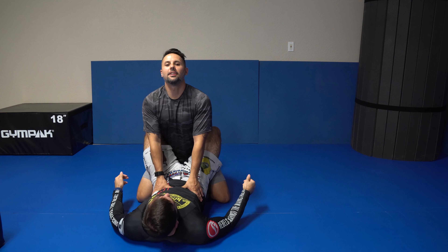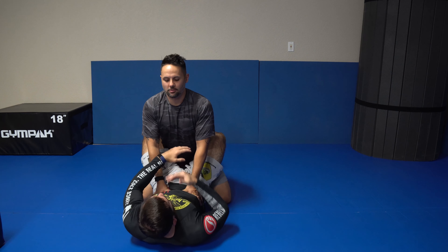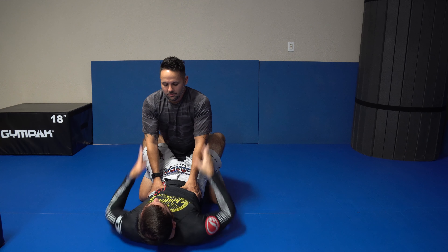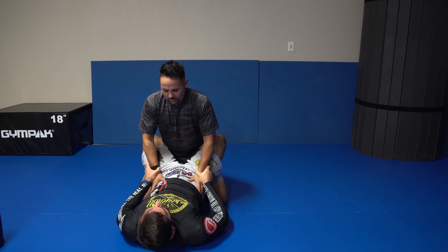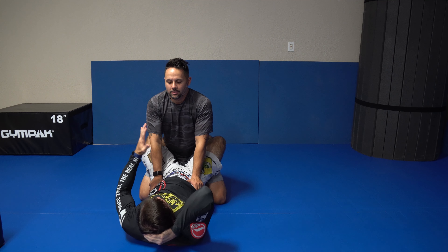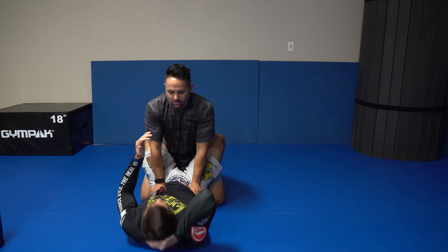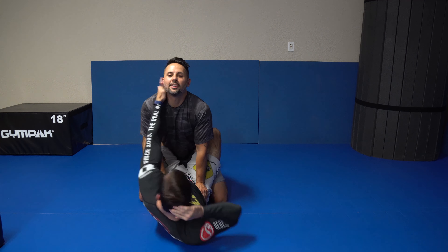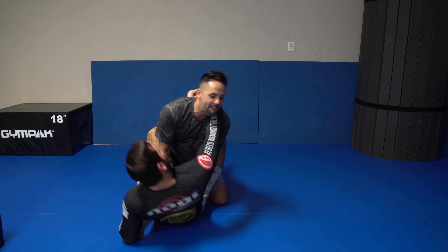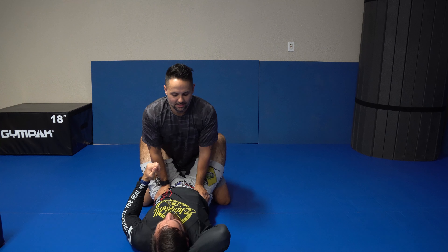Right here — knees on your toes, stretch your hips. You see? You can feel the tension. This might be too far for you depending on your flexibility; you might bring it back a couple inches. It takes a little tension now. Head up high — you don't have to look at me. Even if I get a grip on your neck, it's difficult. That's what you want.